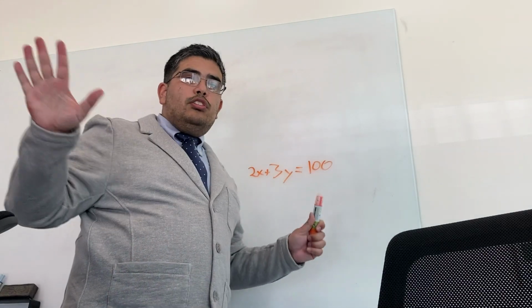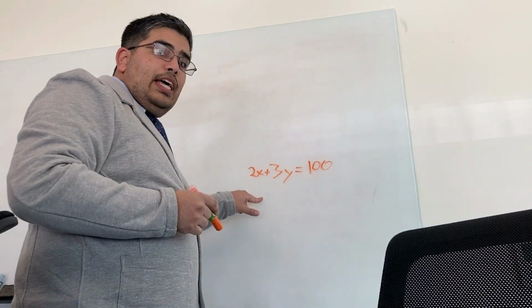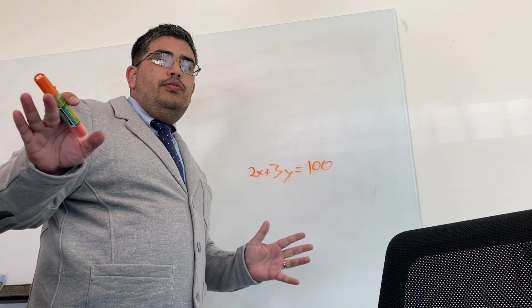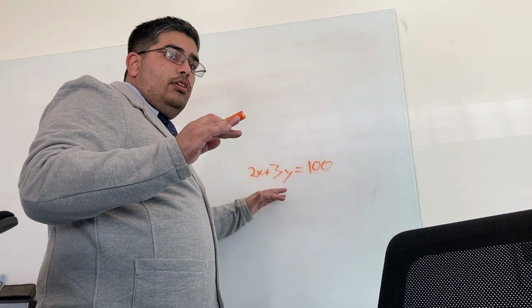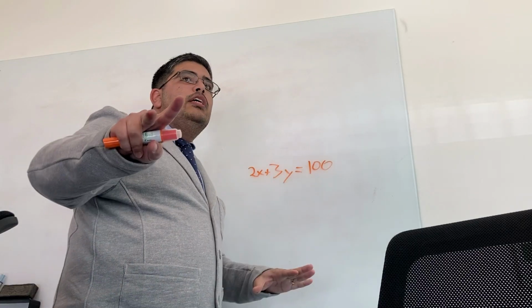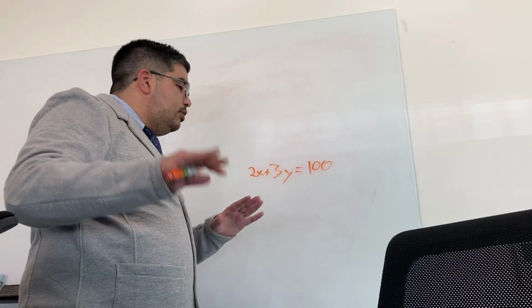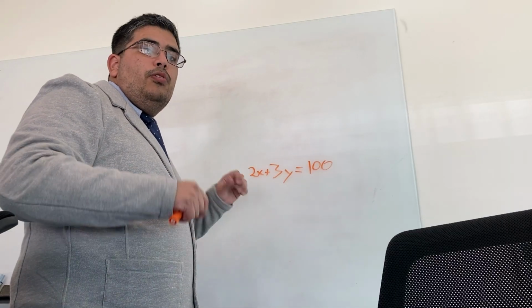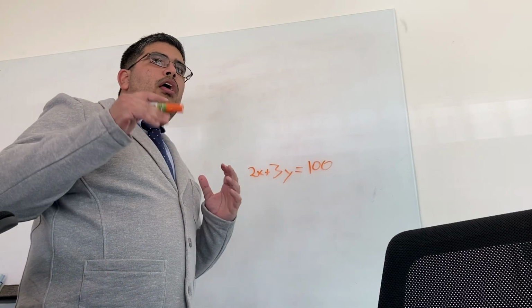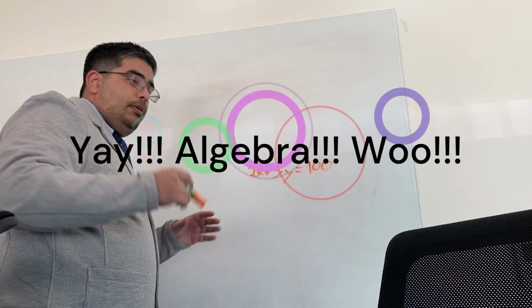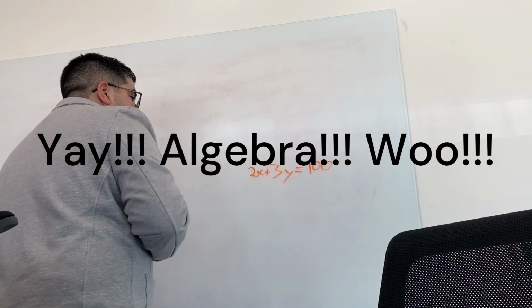If you've mastered the slope-intercept form, what you can do with this line is change it into slope-intercept form. That's what I'm going to teach you how to do first, because that won't fail you. As long as you know how to graph in slope-intercept form, you can convert this and graph this line. There's another way you can graph this line, I'll teach you that after. First we're going to do some algebra and convert this into slope-intercept form.